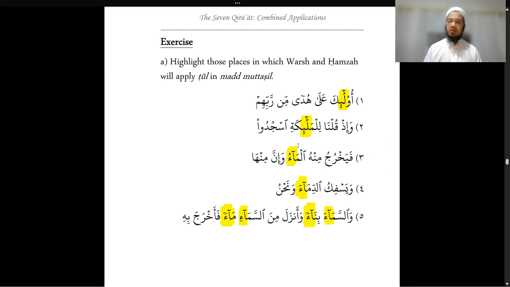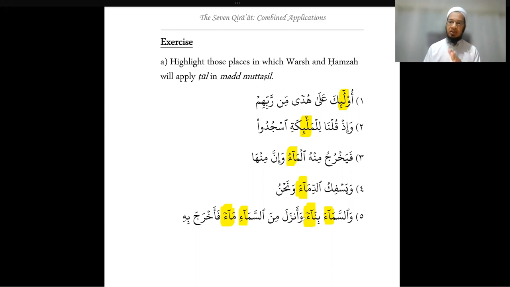So in the first four of these verses over here, when added with the tool, you don't know exactly what it is, but you can narrow it down to Warsh or Hamza. However, in the fifth verse, you could actually have figured out exactly what it is. Why? Because there was another application that narrows it down. So listening at wa-s-sama'a, you're adding the tool over there. Now you're thinking, okay, it's Warsh or Hamza. But then there was another change that was made over here, which was the tanween followed by the waw added there without ghunna. And if you've been paying attention to previous lessons, that is the riwayah of Khalaf. So in that case, you know exactly what it is: Khalaf.